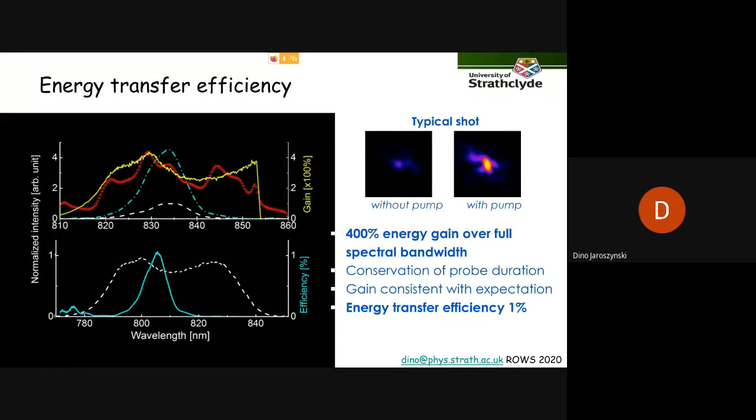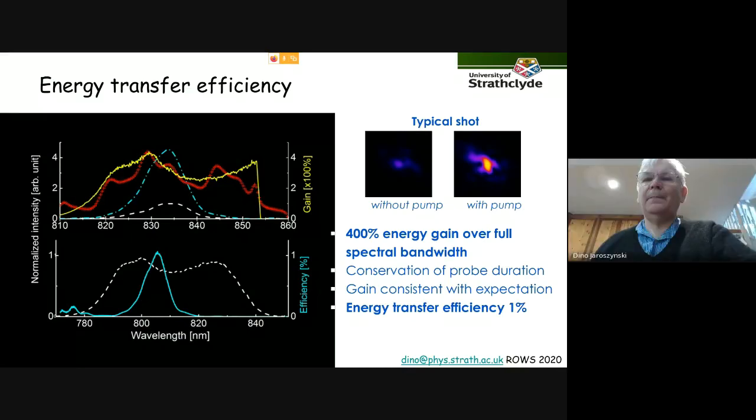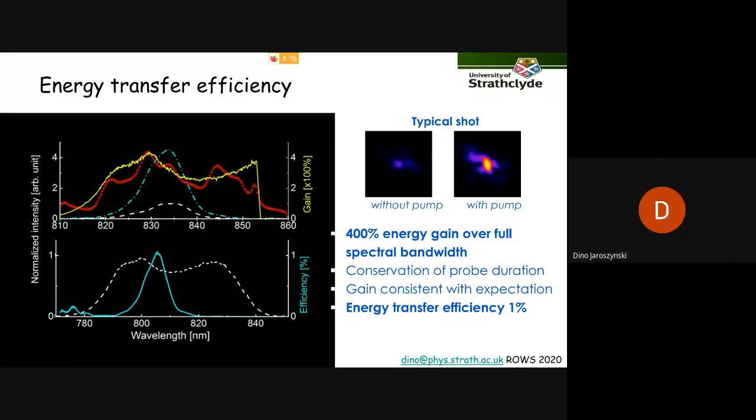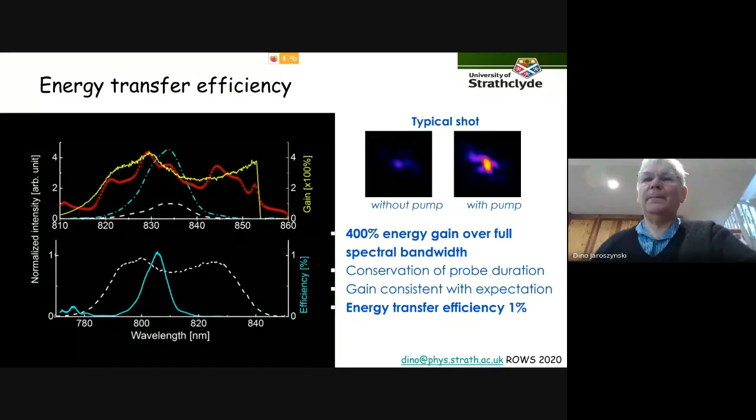So what's interesting here is you can amplify very, very broad bandwidth pulses. As long as you've got all the frequencies available in the pump, one can then transfer those frequencies into the seed. But for the experiments we've done, the efficiency has been rather low because you really need a very intense pump, which we didn't really have at that time. But nevertheless, we're able to show a factor of between 4 and 10, and 15 in later experiments. So we proved the principle. And so now it's just really a question of going to higher intensities.